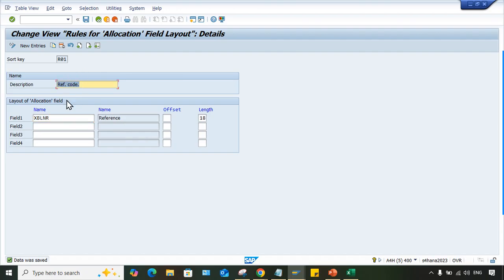SAP has nothing to do with the descriptions. You can give a reference instead of reference code. If I give the document date, let's suppose, then what will happen, guys? SAP will not update the document date. The description could be anything; SAP doesn't know what the description is for us, right? SAP is going to read the field which we have given.